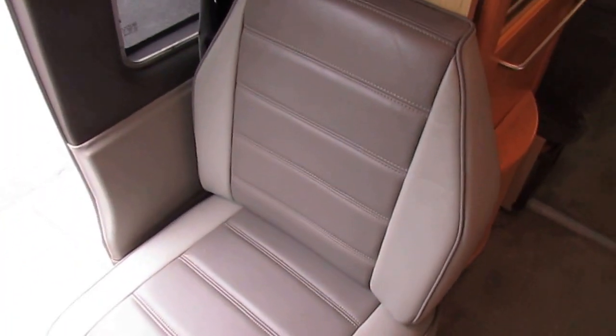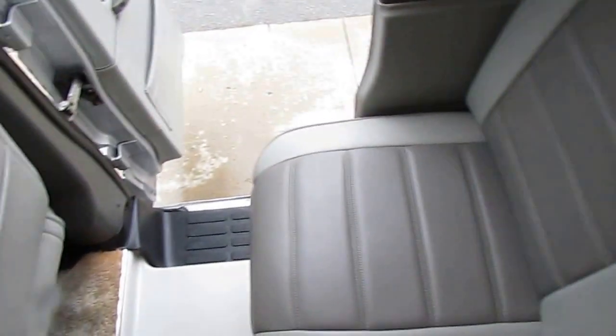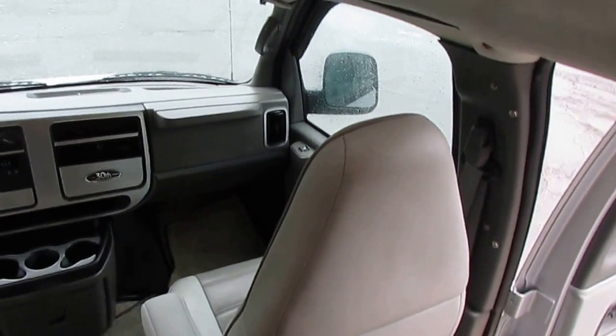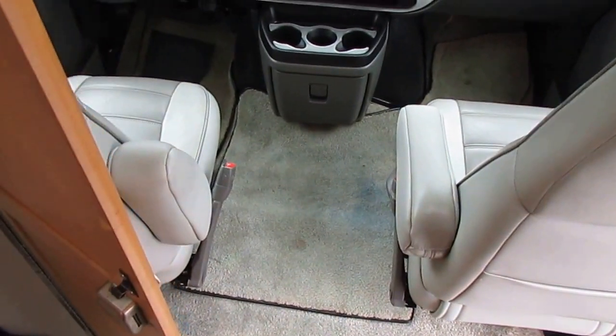Seats look great. It's got the third seat, so if you've got a passenger going with you that will definitely help. It also helps make an extra bed because it can sleep up to three people — you swivel the front passenger seat around, you lower this seat down, and you've got a little single bed, plus your queen bed in the back as well. Of course, it's a Roadtrek — all Roadtreks have the triple skylights right there. There's all the books and manuals, and your table that can set up here in the front or in the back.